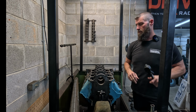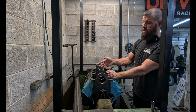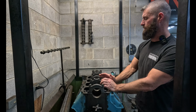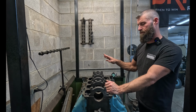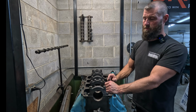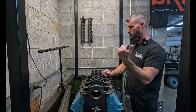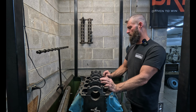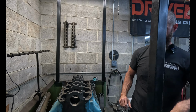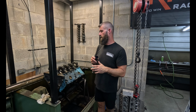And these Pontiacs are dial pinned. And I know when I lapped the caps, it was really heavy on the outside and really light on the inside. So I'm gonna just pull all the caps, cut them, and get us some room, and then we're just gonna line hone it back to standard. And once we get that process done, then we can get it decked and be ready to bore it. But let me get the caps off, and I'm gonna get them cut, and then I'll bring you back when we start honing.